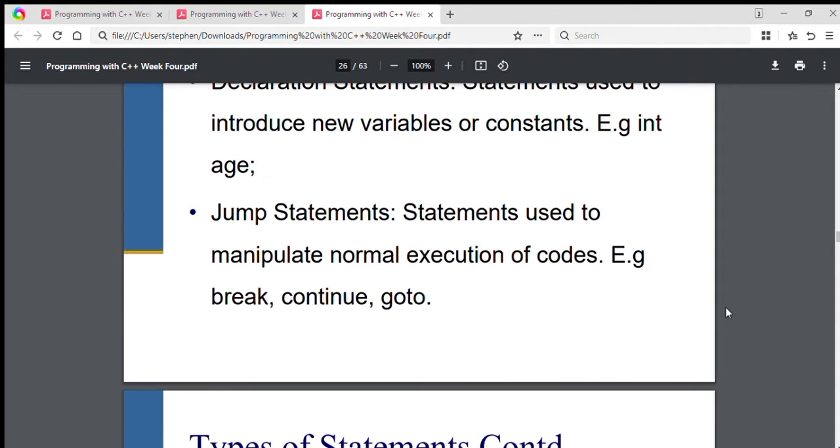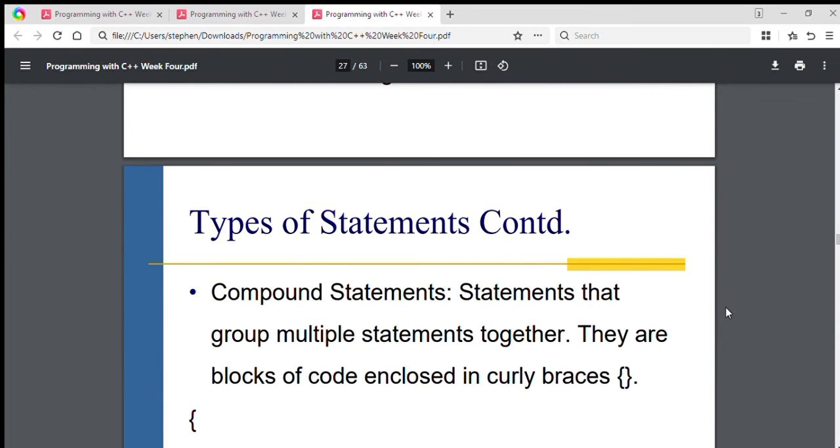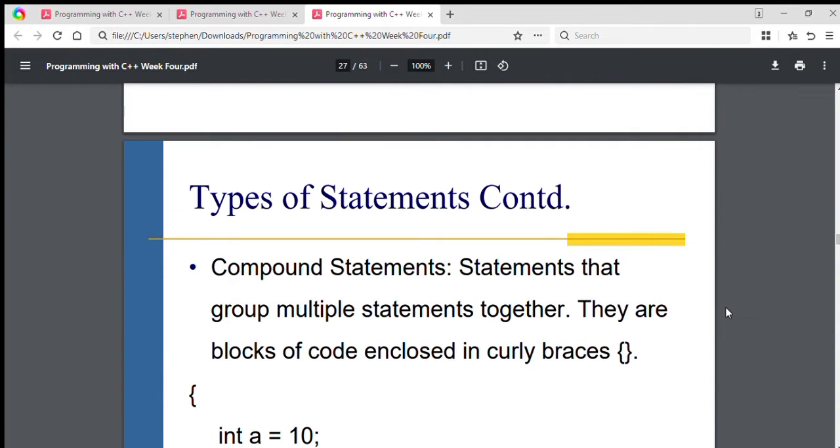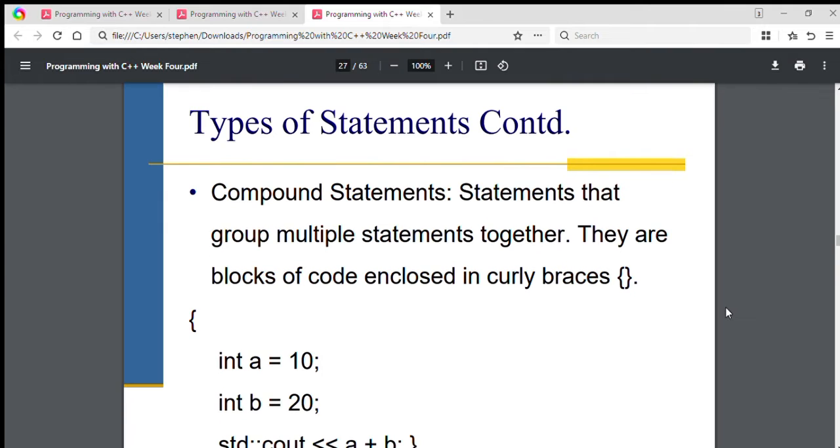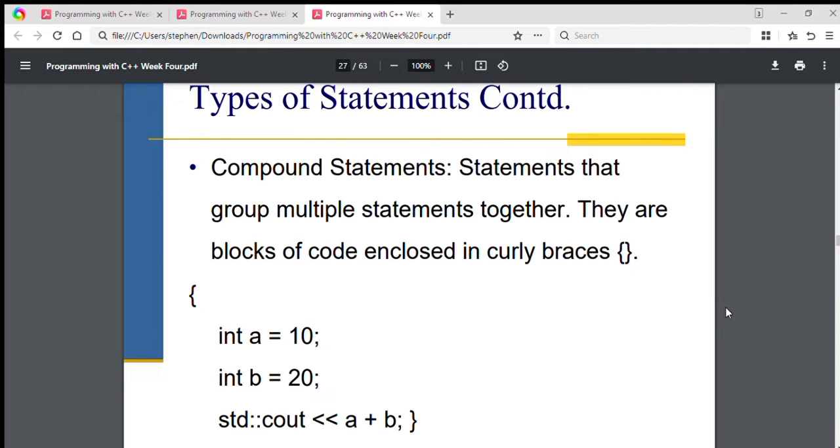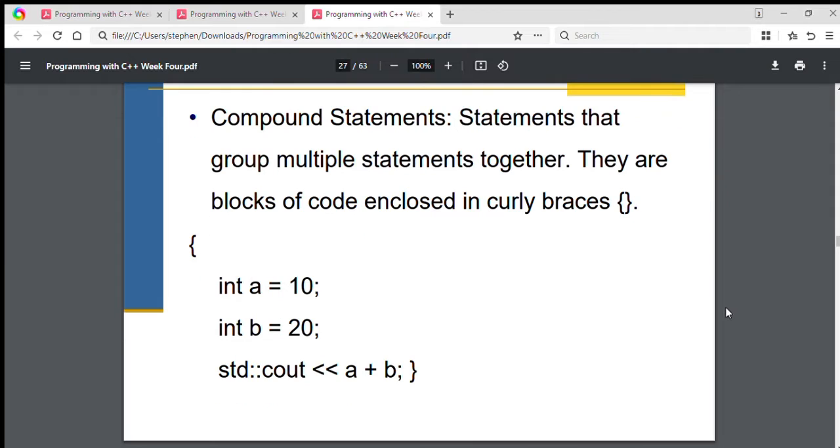And we have declaration statements, which introduce new variables or constants. We have the jump statements, used to manipulate the normal execution of code. As you can see, you have break, continue, and goto.